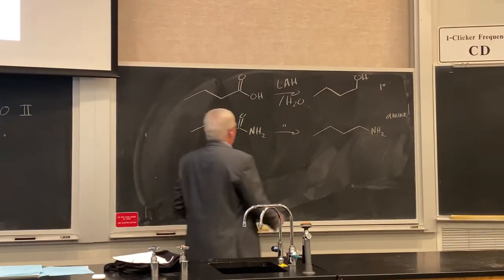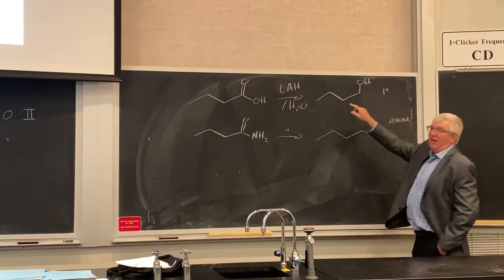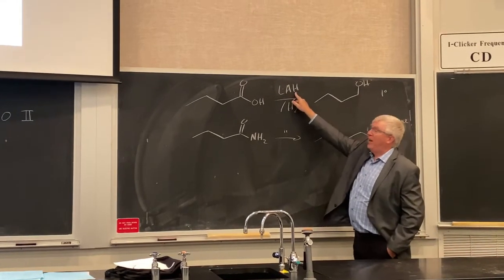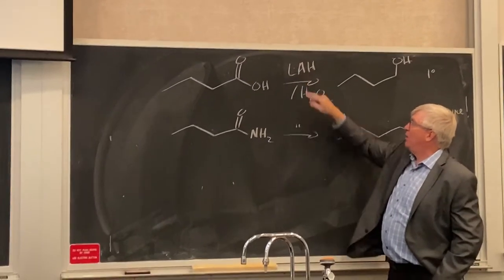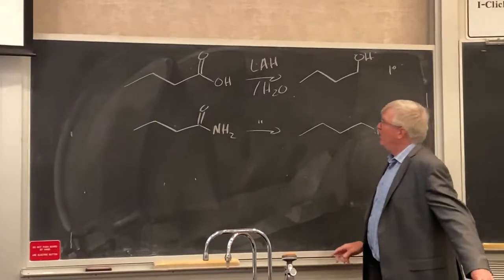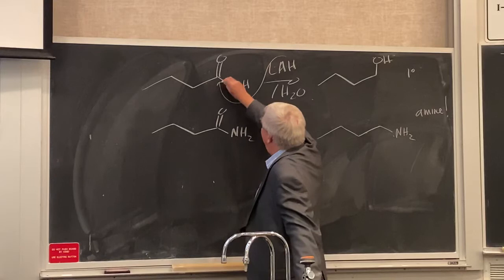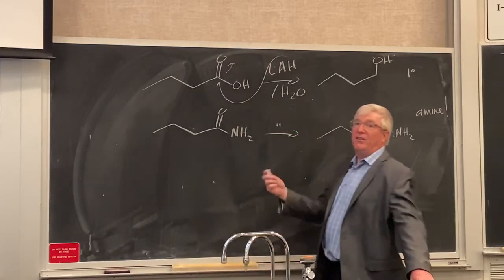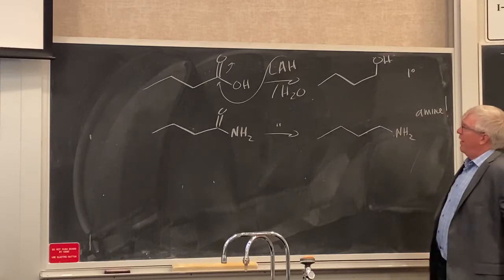So if we go over here to the board, Ruben. So we got carboxylic acid, yeah, down to the primary alcohol. And that's because you can deliver 2 hydride reagents there. And eventually, the oxygen winds up on aluminum. The mechanism's kind of complicated there. The key thing you need to recognize, though, is the hydride reagent adding to the carbonyl. And then the tetrahedral breakdown to an aldehyde, and then further reduction to that.